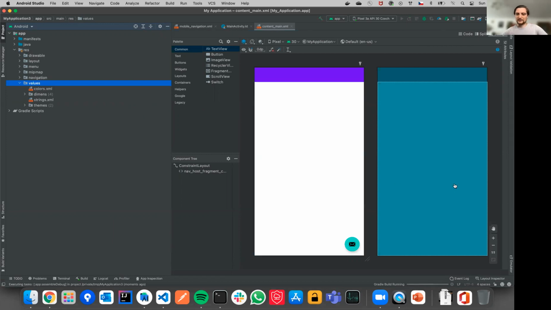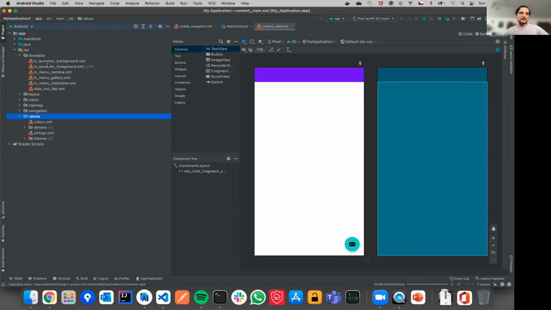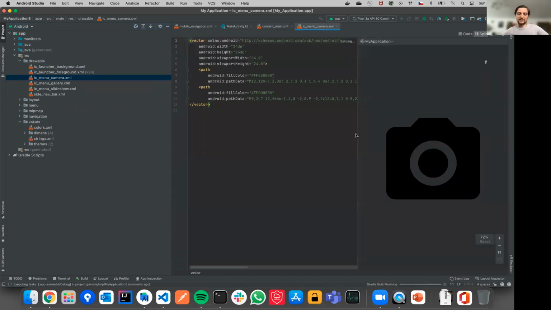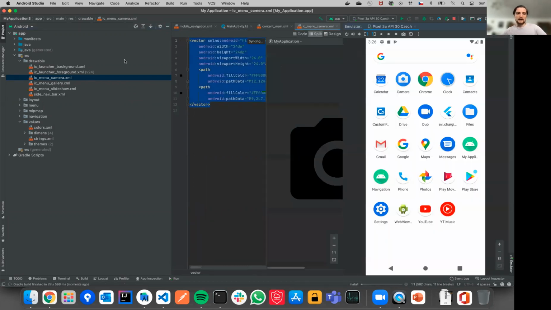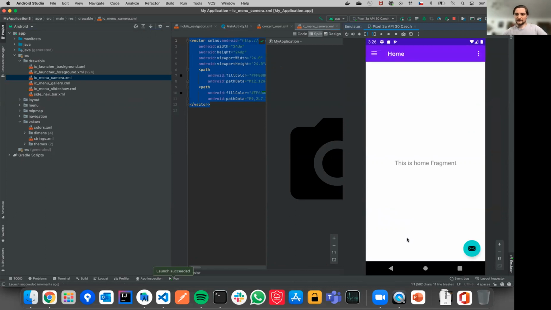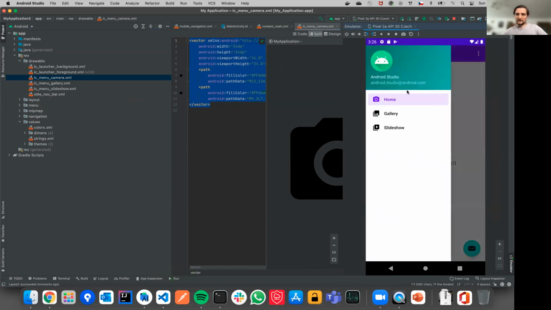And in the meantime, while it's starting, let's go and check the drawables first. As you can see in this folder, there is a couple of those already. So let's check, for example, camera. You will see camera here, and you will see the description of that vector image here. In the application itself, hopefully it loads pretty quickly, you will see that inside this menu, the home application has the very same picture. We have also pictures for gallery, slideshows, and a couple of more. And personally, I think that home doesn't look like a camera.